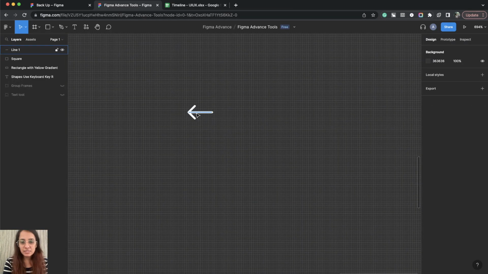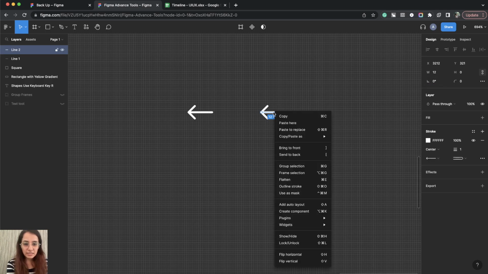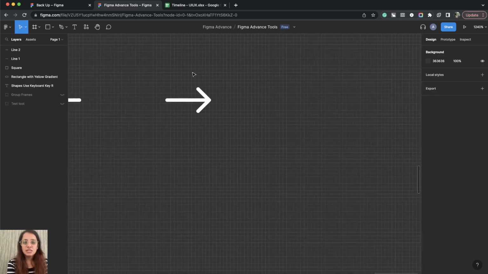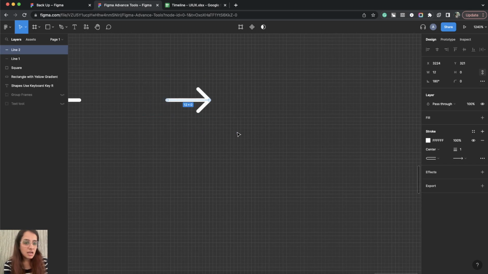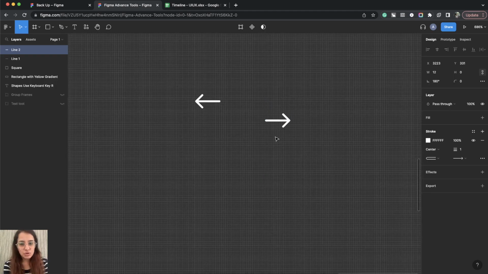Now let's replicate this line. I'll copy and I'll paste it. It's pasted on top of that. Either you can rotate it like this, or I'll do a Control Z. You can right click and say flip horizontal. It will automatically change it. Now select this, and because you have rotated, the position of the arrow has already changed. So now this is another icon.